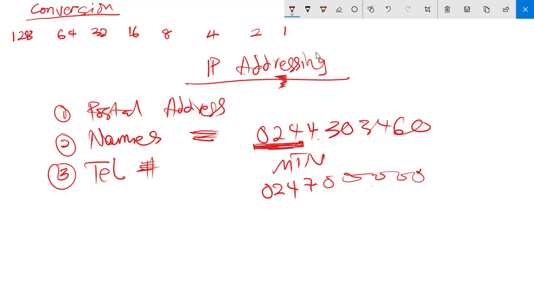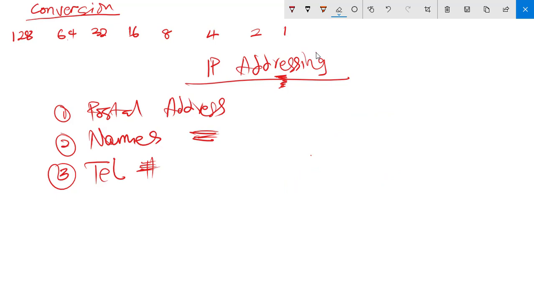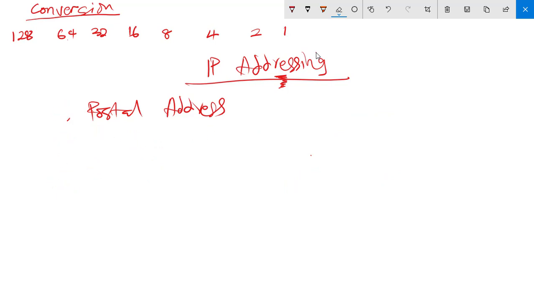So this /24 identified the network that this number was derived from. Every address was derived from something. In the same way, IP addresses are also derived from something. IP addresses are derived from networks, network IDs. So what is a network?